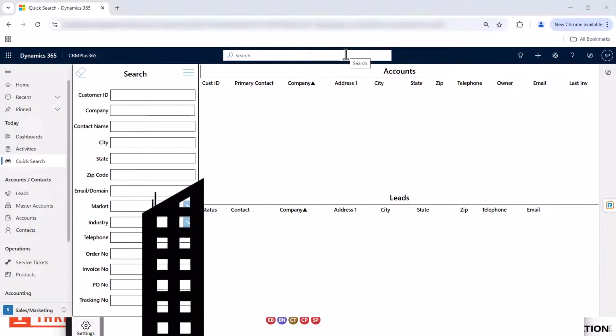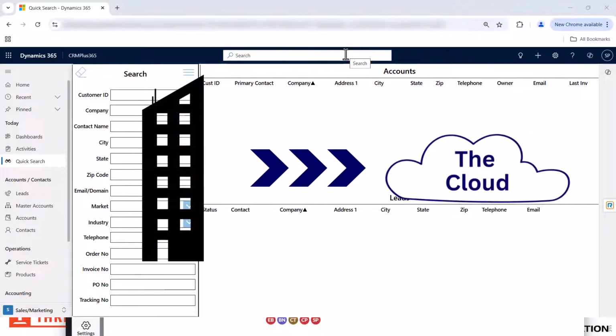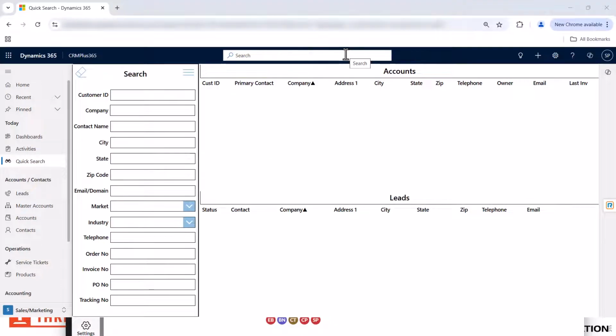One, this company is migrating from an on-premise CRM to the cloud. And they have a screen like this in their on-premise environment that was developed as a custom HTML app. And it's pretty vital to the operation. In fact, one of the users over there even has this search tool set up as her default page when she loads her browser. So it's not going away anytime soon. So instead of trying to convince them to use an out-of-the-box feature, which probably wouldn't work anyway, we took their existing system and redeveloped it as a Canvas app and made it even better. Let me show you how it works.